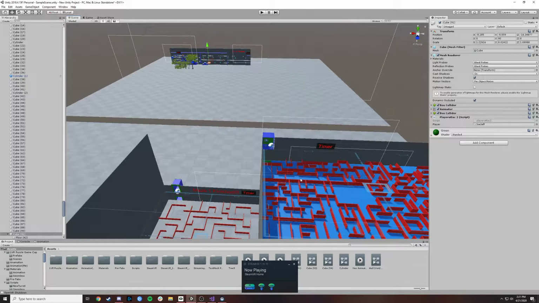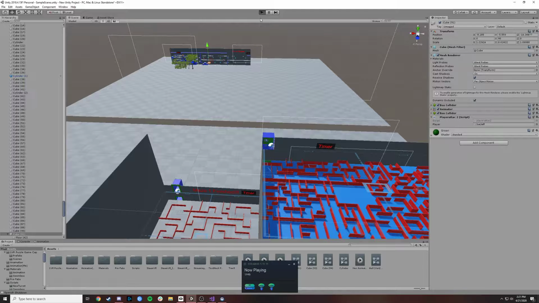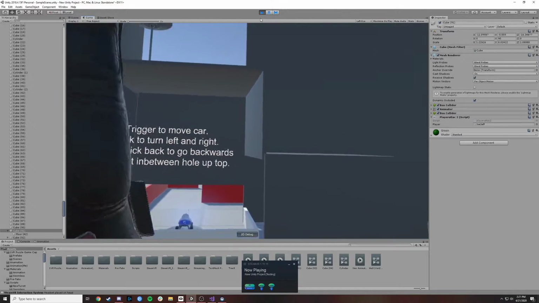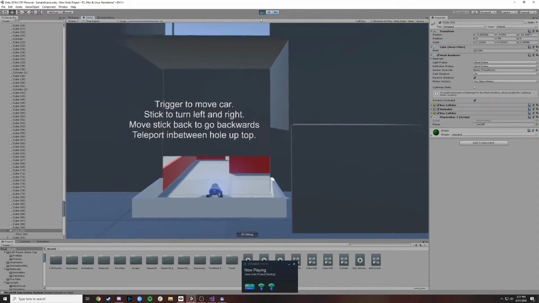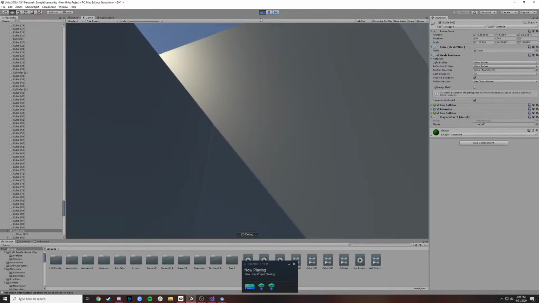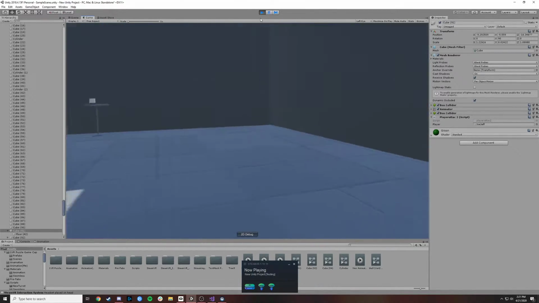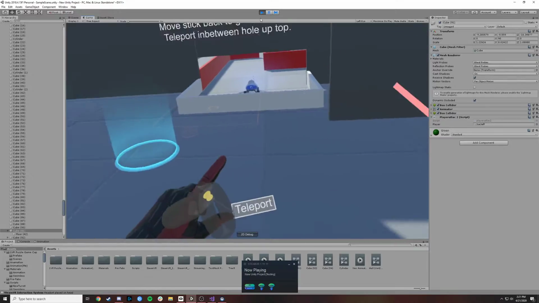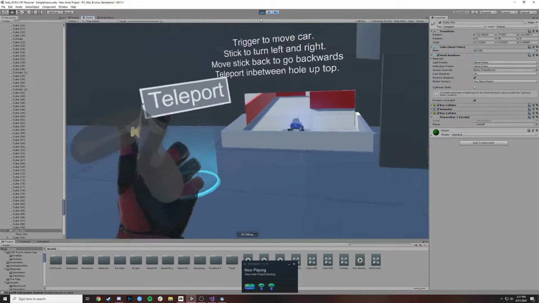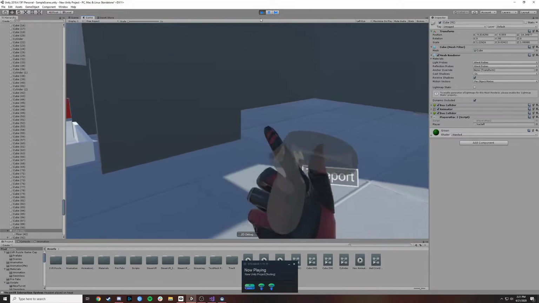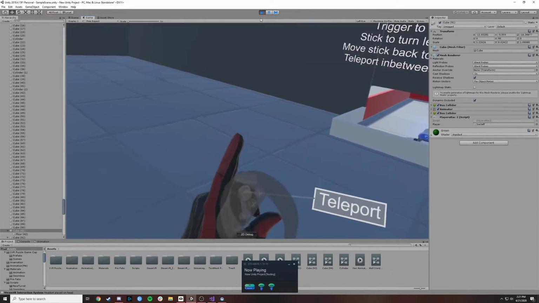So let's say I want to load into the game now. Just hit play. It should just load up here. Yep, so now I'm in the game. Hopefully you can see up on the Unity browser. You can't see exactly what I'm seeing, but you can see what I'm looking at, moving my head back and forth. So here's your hands. It kind of shows your controllers. I think this is a new update they added. At first you couldn't, but it's fine. It makes it more realistic. This is what my hands actually look like.